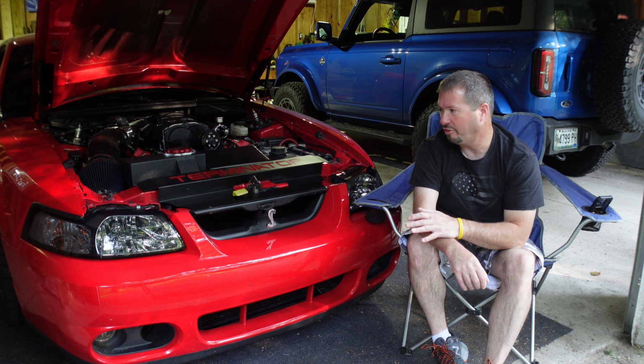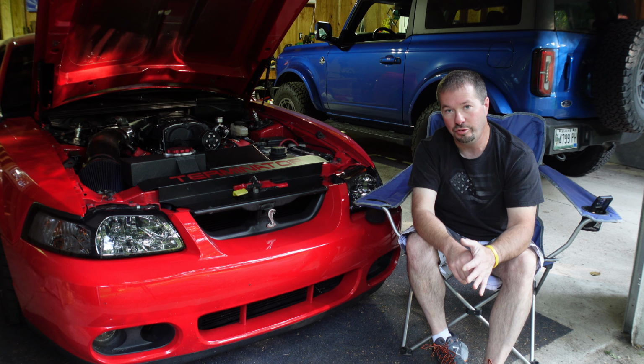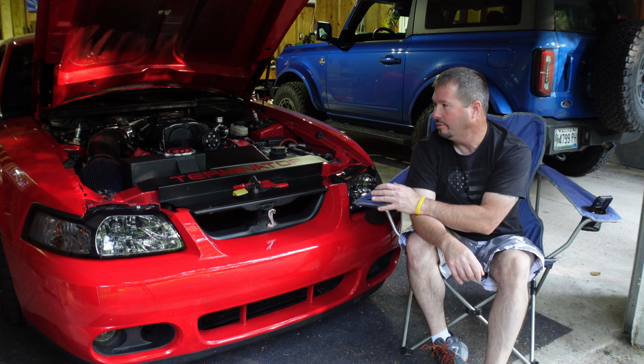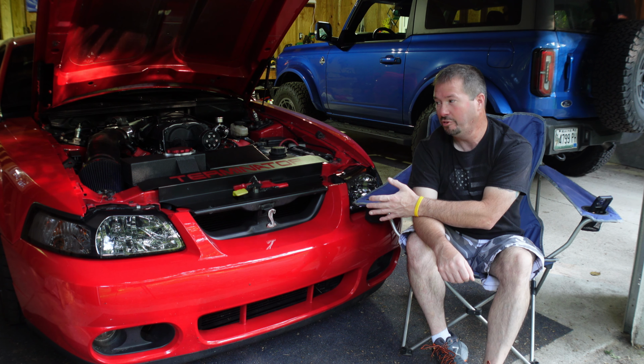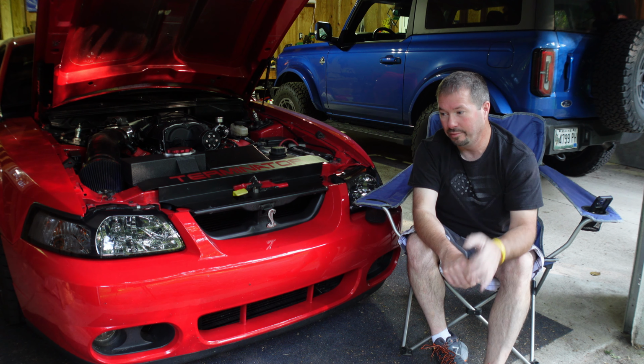So when you buy one that's completely built already, you're saving a ton of money, which is a huge benefit, because if I were to sell this car as it sits now, I won't get anything close to what I have into it as far as what I've built it up to where it currently is now, with more planned on top of it.